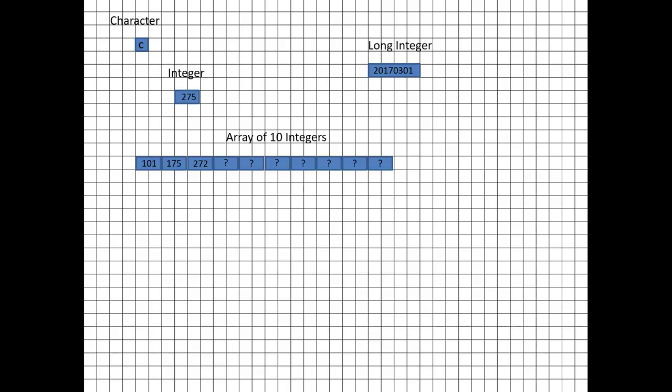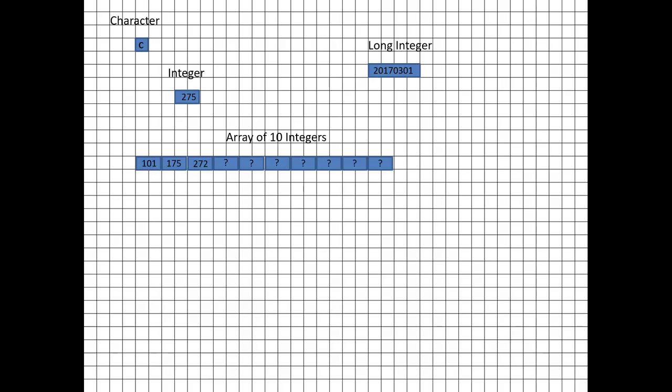I have to be careful how I use them. I need to know how many I put in there, and I have to be very careful when I traverse this array so that I do not go beyond the 10 integers, because the 11th position is not part of the array that I reserved in the first place. It can contain something else, which is unknown. Now, this array is fixed at 10 integers. I can put less than 10 integers, like here I have 3 numbers, but I can't make it grow.